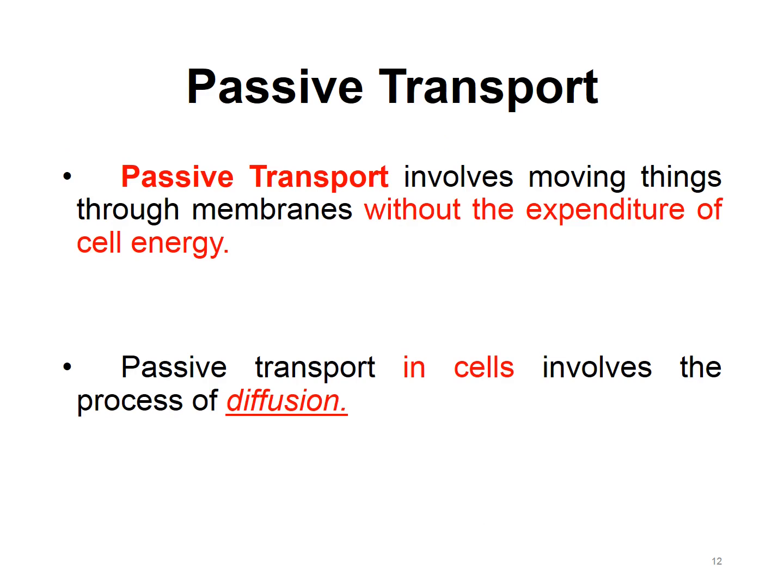نيجي بقى نتكلم على الموضوع الأساسي بتاعنا النهاردة اللي هو الباسيف ترانسبورت. ليه بنسميه باسيف؟ because it involves movement of things through membrane without the expenditure of cell energy, without consuming energy. بننقل الحاجة across السيل membrane من غير ما نستهلك طاقة. فهنلاقي اكتر عملية شائعة في الممبرين بتاع الليفينج سيل اللي هي عبارة عن عملية باسيف ترانسبورت هي what is called diffusion. يبقى الديفيوجن هو عملية من انواع الباسيف ترانسبورت.